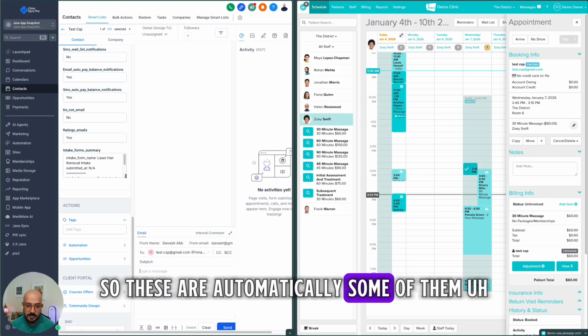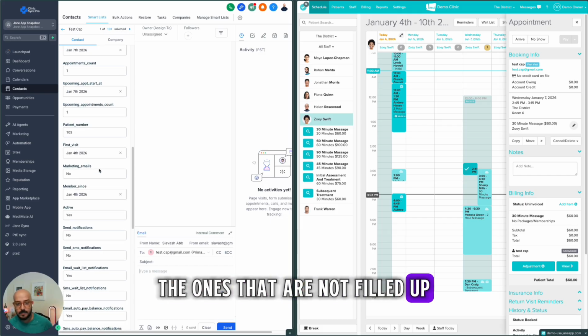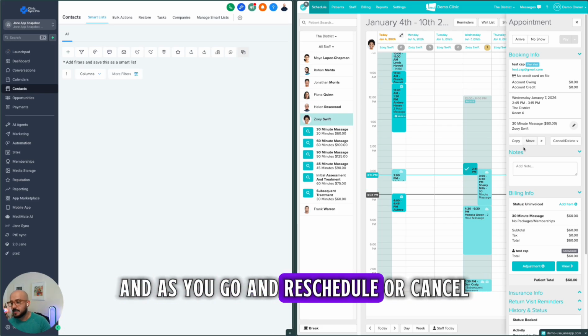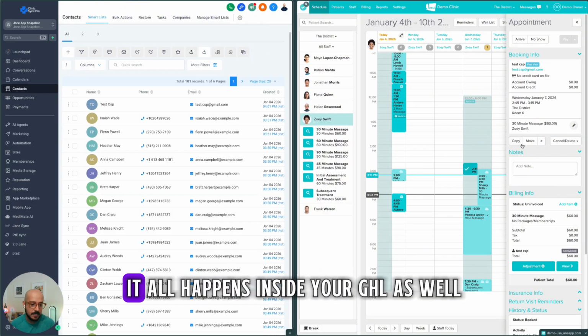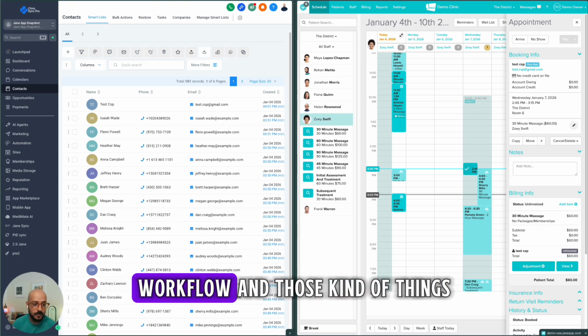So some of them get filled up automatically, and the ones that are not filled up, you can see. Everything comes in here. And as you reschedule or cancel and those kinds of things, it all happens inside your GHL as well. So basically, you can do your automations, workflows, and those kinds of things.